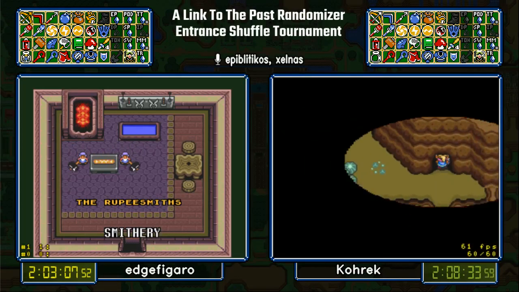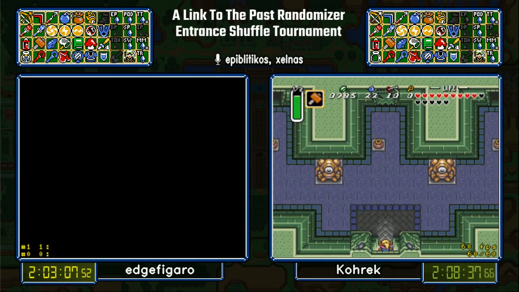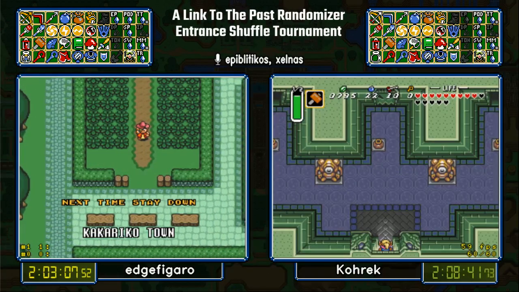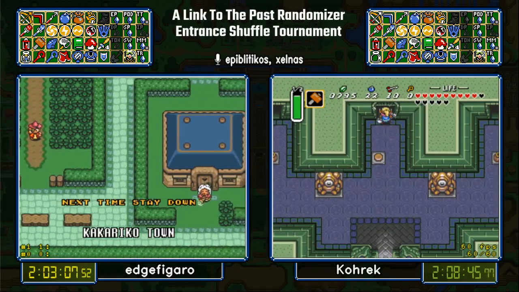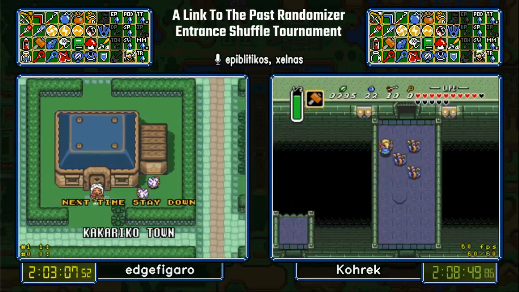mistake. Here it is. There we go. Alright. So right after he was done, what was it? The Dark World dungeon. He's just sitting there like, oh, okay, I found it. Good. He has silvers though, so his end game is going to be a lot easier.